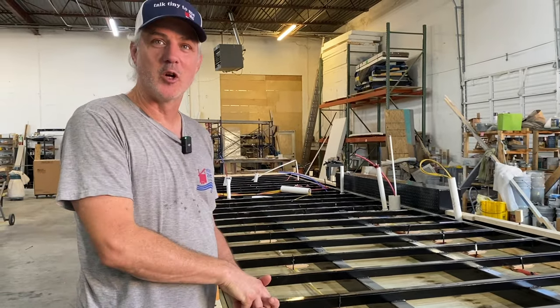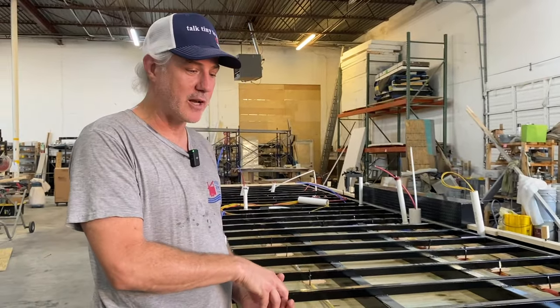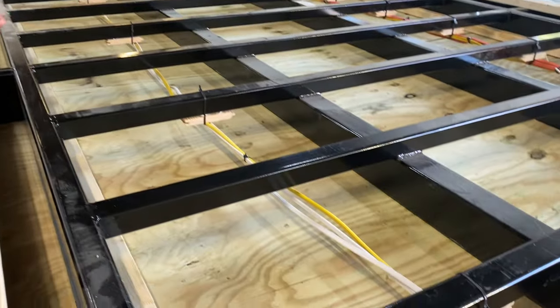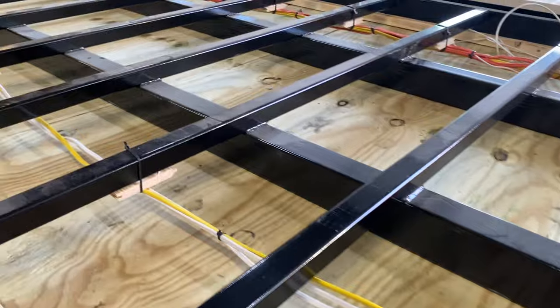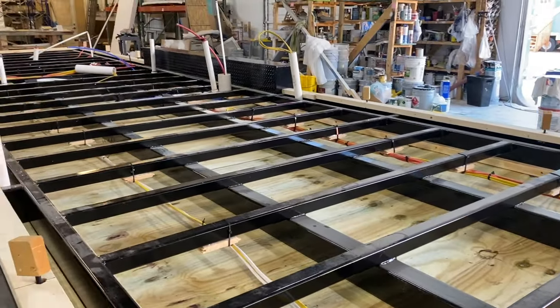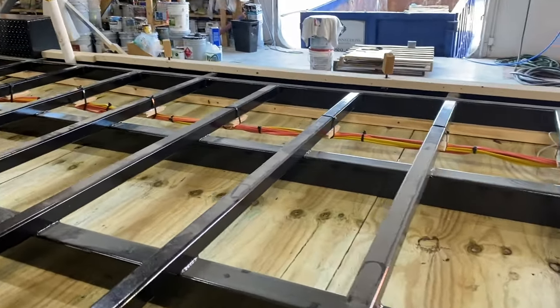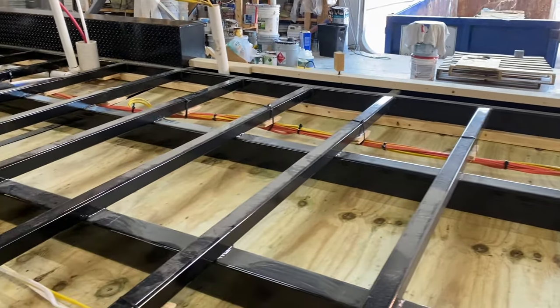Because when you're trying to drill a hole through it for your plumbing or anything else that you've got to make a hole through the floor, through the subfloor for, a drain line or anything like that, it's a lot easier to drill through this than a piece of sheet metal. And then you can see we have some electrical wiring running through there as well, which saves us a lot of time trying to drill the holes and pull the wires through the sidewalls.